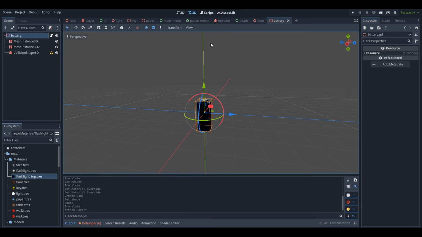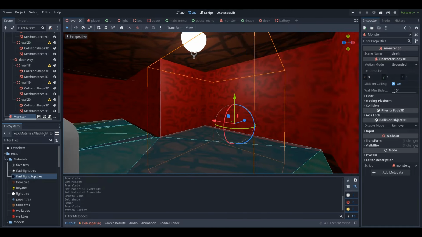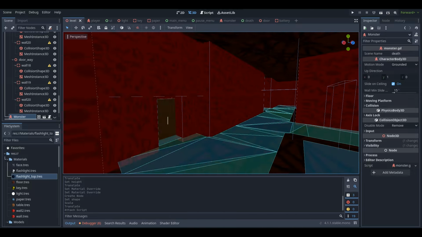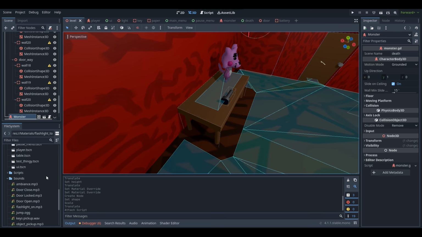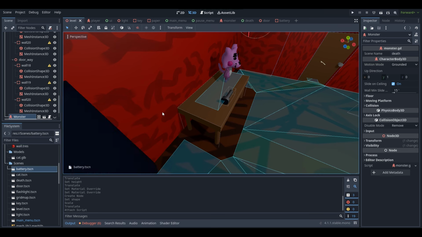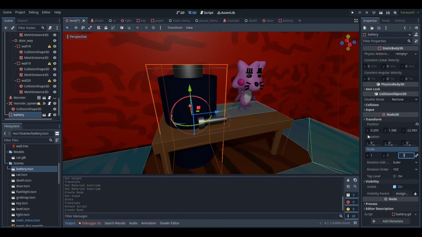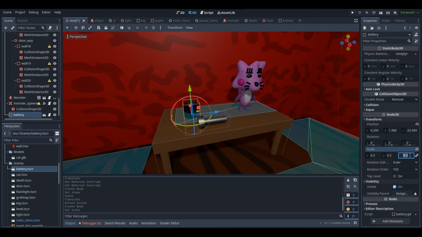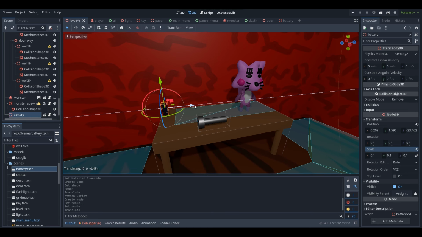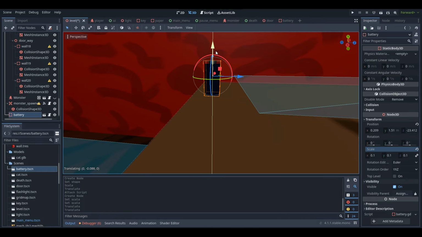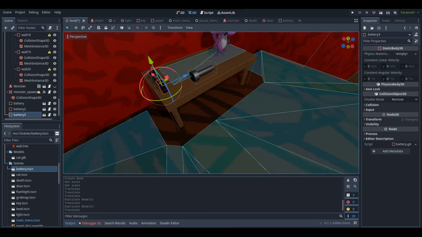Anyways, now that your battery is all good and you've done everything correctly, we can start placing the battery around in our scene. I'm just going to do a random one here. We'll place a battery right here. This is quite a huge battery, so we can of course scale it down. I'm going to scale this to about 0.3, that's a bit large as well, 0.1. That looks like a better size for a battery, I think. So there we have a battery, and we'll have a few batteries just to use as an example here.